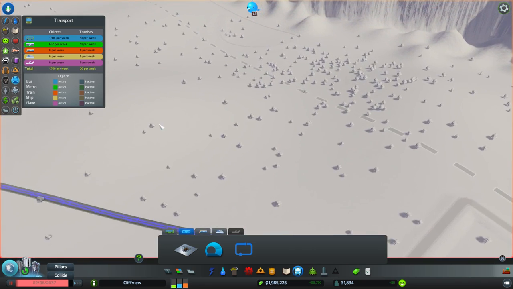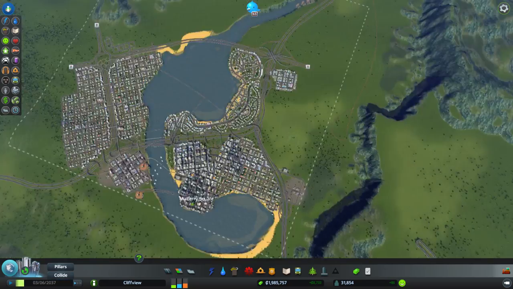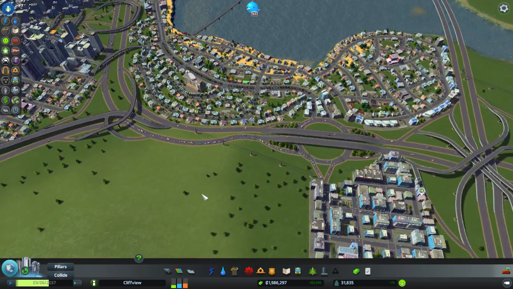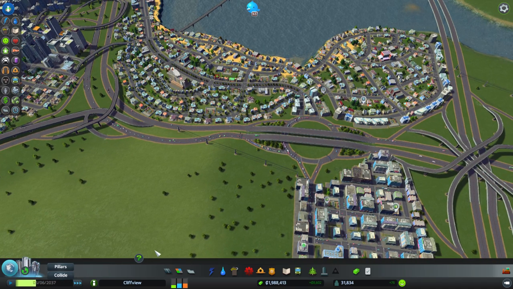Right, okay. So that may be a weird looking setup for that, but hopefully that gets me some improvements on the traffic. Also, when I put some roads across here, it will improve. I'll clearly need a fairly big road across there. Okay, let's see. Well, that appears to have improved things.